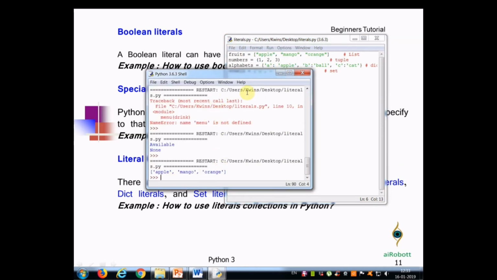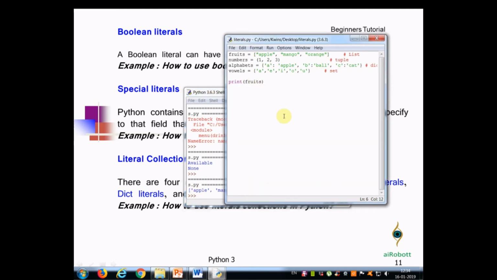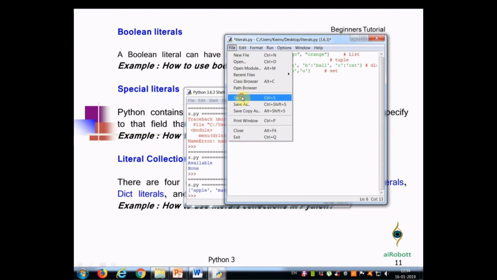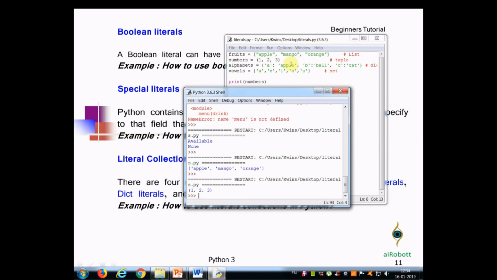If you call fruits, a list literal, it gives apple, mango, and orange. Similarly, if you call numbers, the tuple, save it and run the module. It gives the value 1 2 3.